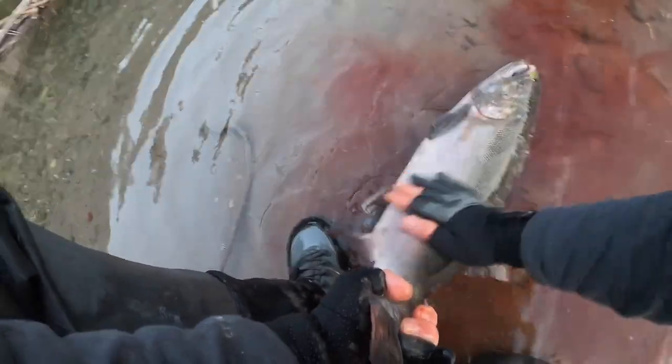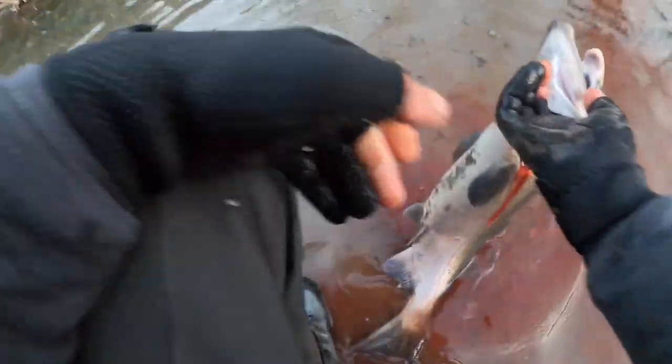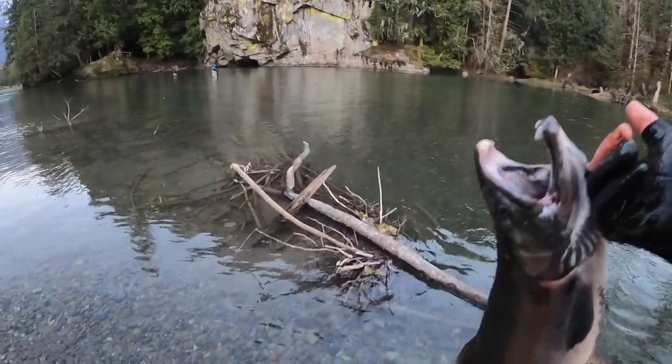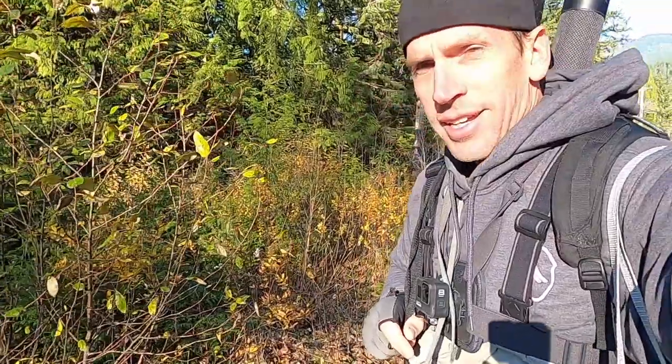All right. So that's that. Look at that. Oh my gosh, what a start to the day. Keep them in the water, keep them cold. Right on. All right, there's that sun, warming us up a bit. All right, we got our coho. Early morning coho, walked right out, did that.